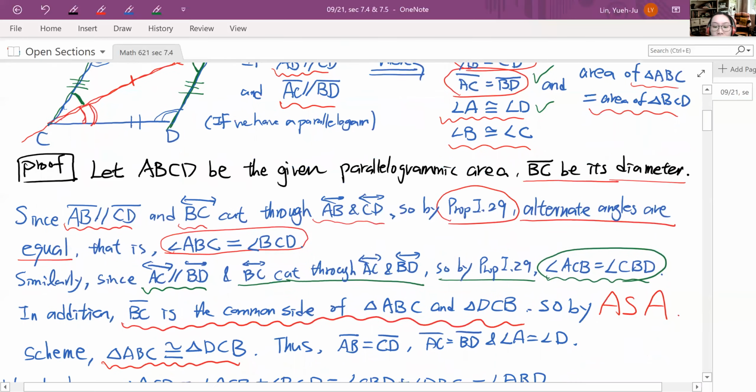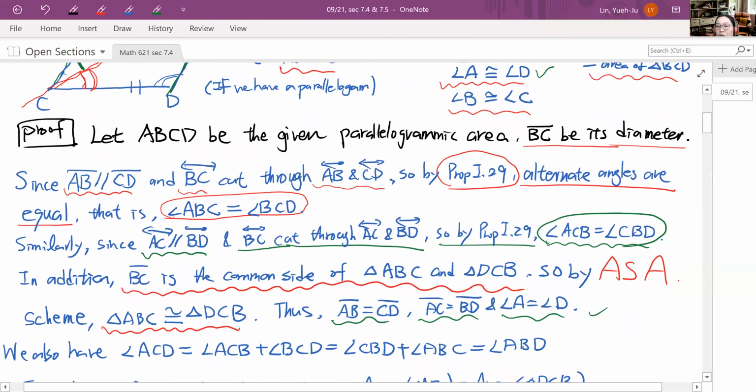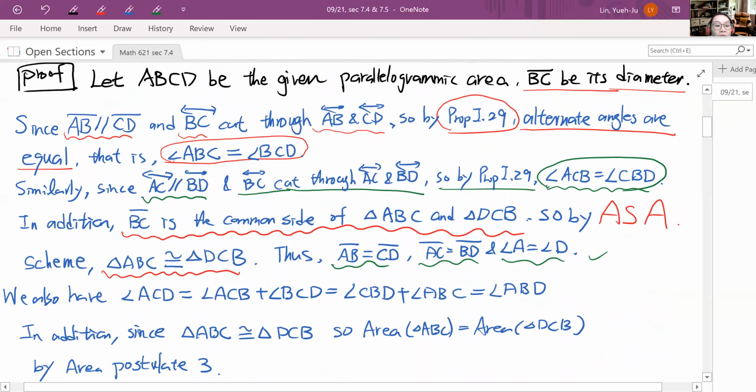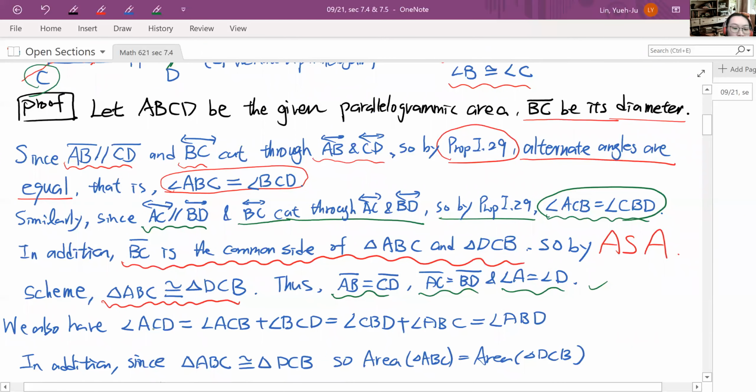So now we have AB equals CD. This is what I just said. This is all check mark because of the congruence of the triangles. But now we need to prove angle B and angle C are equal. From the picture, angle C is just the red angle plus the green one. Same thing for B. So pretty much right away, you only need to write down one extra line. Essentially, angle C, which is ACD, is the same as the red one plus the green one.